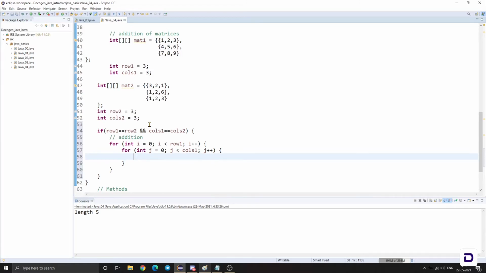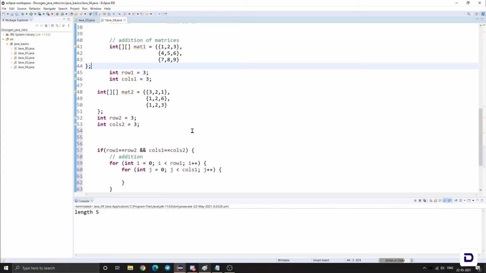In normal addition we use a normal variable like sum, right? But in two-dimensional array addition, what kind of variable do we need to declare? As we are working on two-dimensional arrays, we need another two-dimensional array.